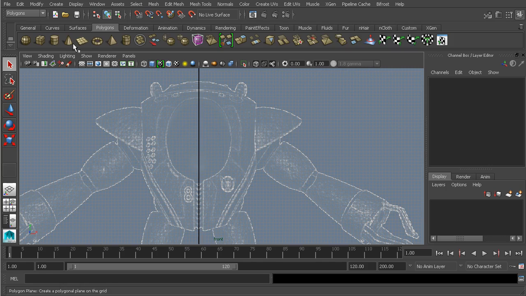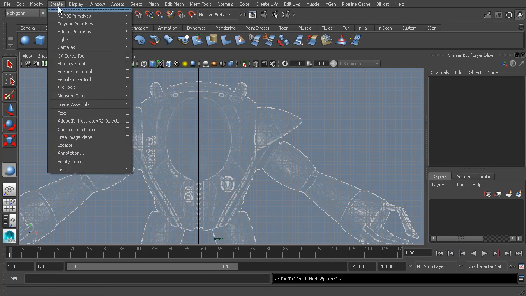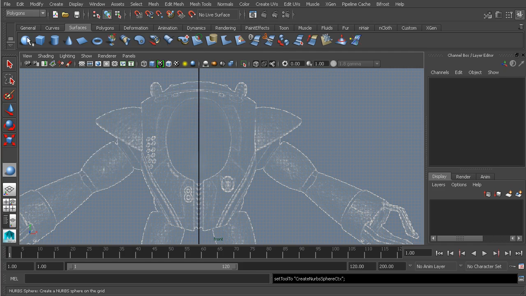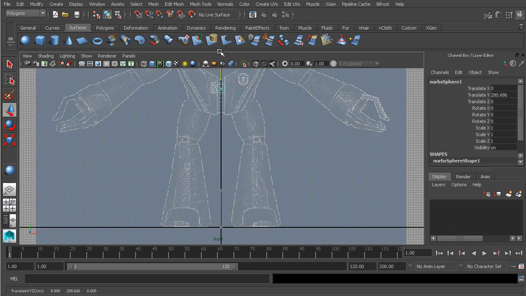So let's start by bringing in a piece of geometry that's going to really help us create a smooth surface. Let's use a piece of NURBS geometry, so we'll use a NURBS sphere. We'll just drop this into our scene. You can see that drag on the grid lets us know the interactive creation is still on, so we'll turn that off. Pop that NURBS sphere in, and then let's move it up into position.